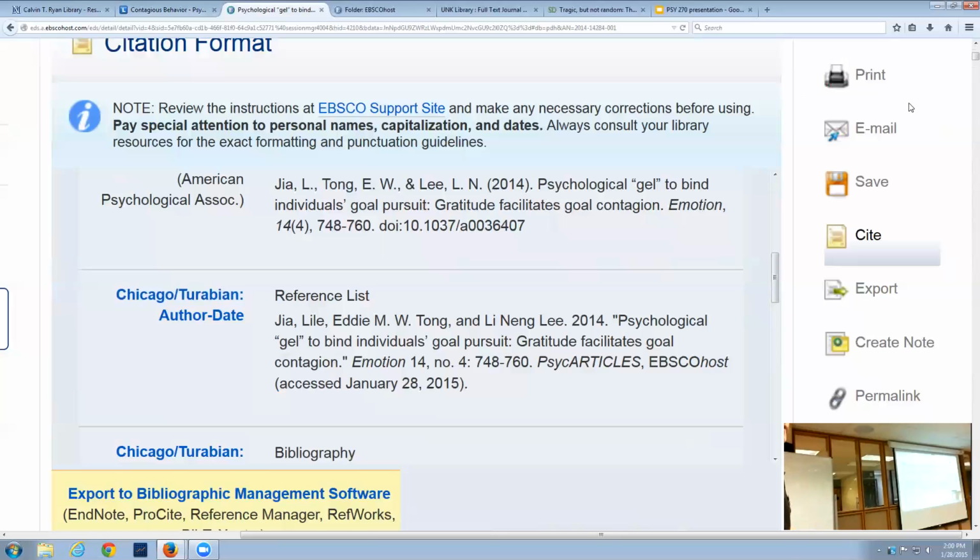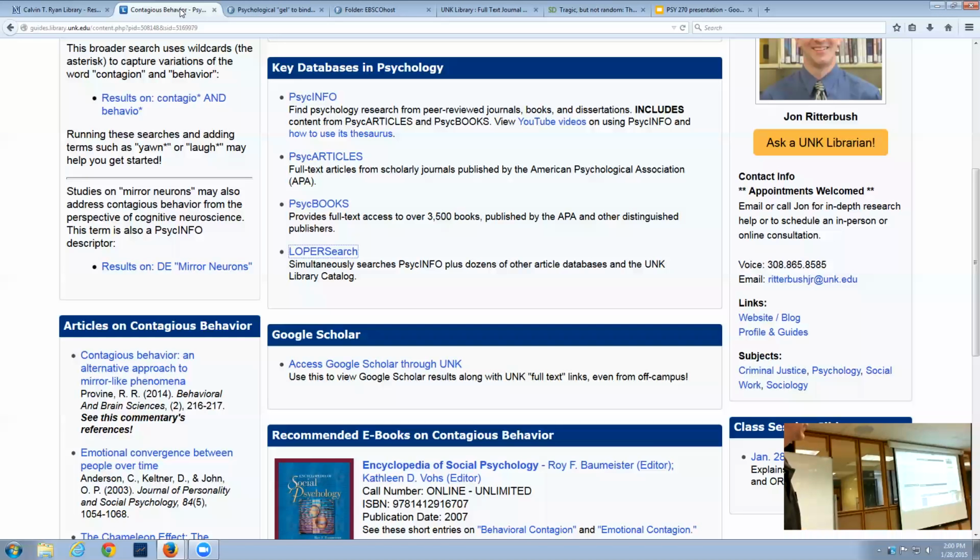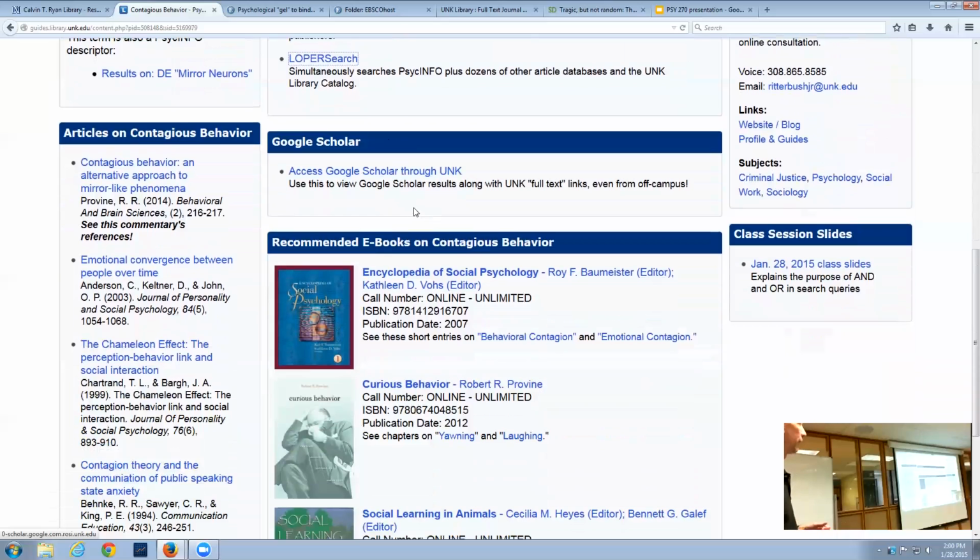There's one last feature that I want to highlight off of the research guide here, and switching back to that. And I mentioned this also in Dr. Strain's class as well, the option to use Google Scholar to find articles. And there is a link on this research guide. I'll mention that this is a customized link. It's not as simple as scholar.google.com.